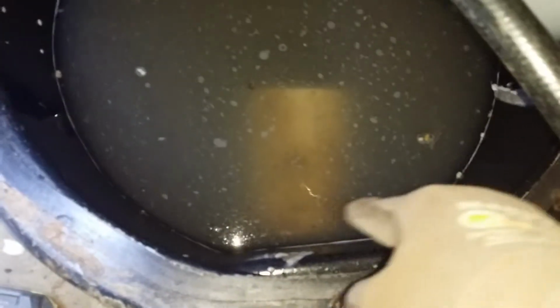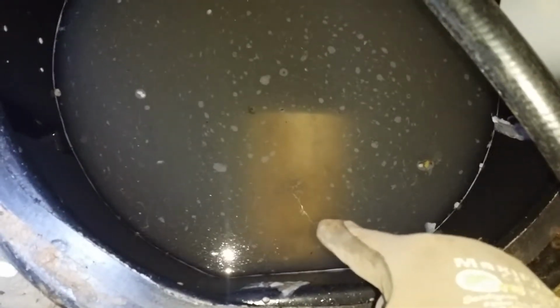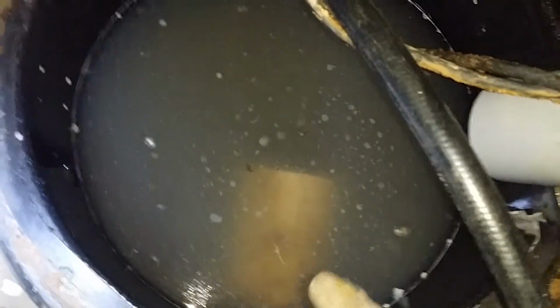It should have been cut off right there, flush, when it comes in, because what was happening, between some mop strings and stuff and this piece here, the float on the pump couldn't come up. So I'm going to have to pump this thing out into the yard and cut that pipe off.